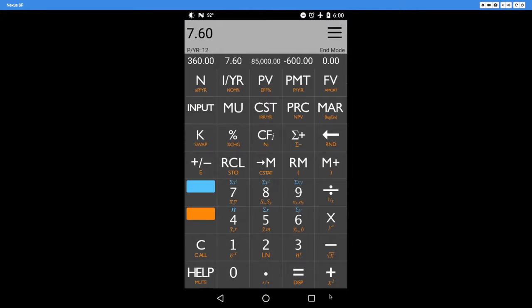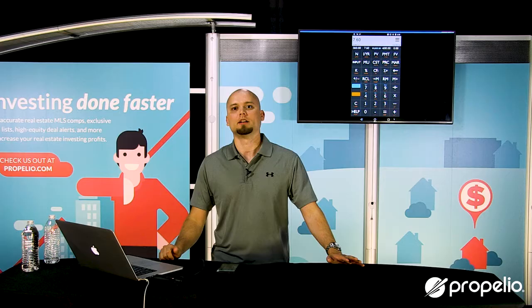That would mean I'm paying our seller 7.6% interest. Well, can I do that? Absolutely. Totally can. Do I want to do that? Heck no. There's no way I want to pay 7.6% to a seller, right? I'm typically in that 4.5% range or lower. There's a lot of times that I get it at a 0% interest rate.